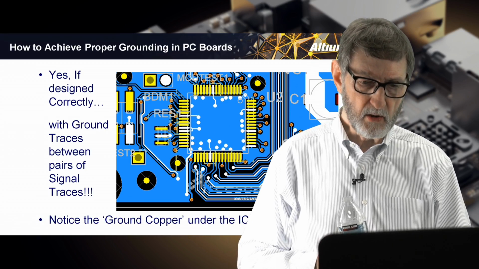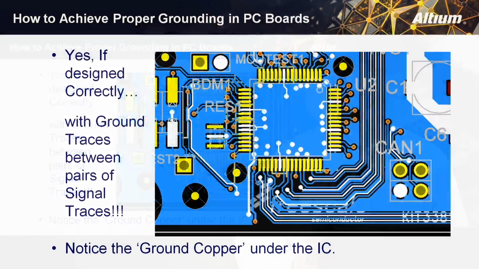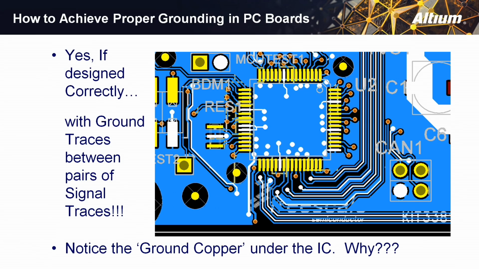Notice that Dan also had them put a ground pour under the IC. Of course, you couldn't do this with a BGA, but with a microcontroller that has gull-wing leads or is J-leaded, you could do this. Why did he do this? Because this IC was less than well designed as well. There are a lot of things in the electronics world that aren't well designed, and this IC is one example of a not well designed device.